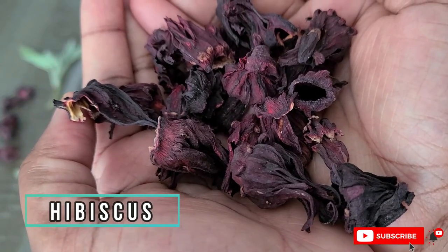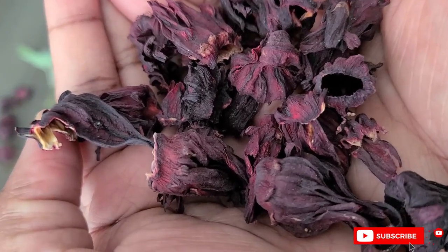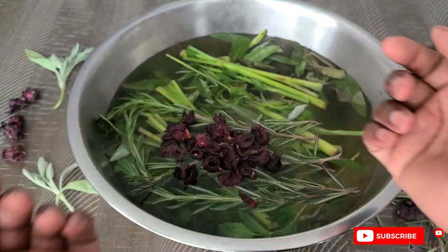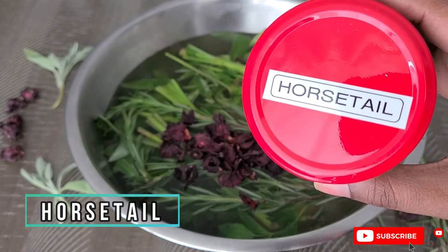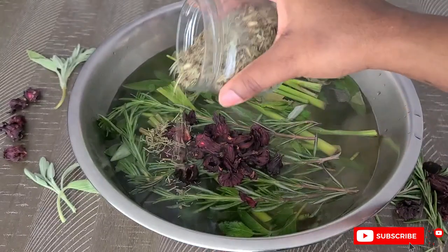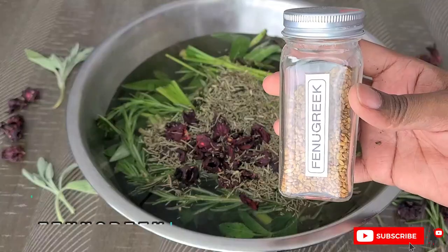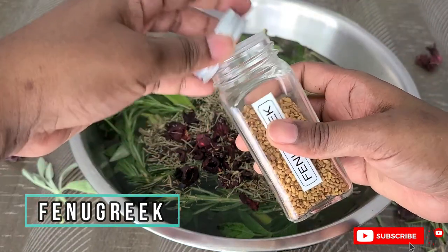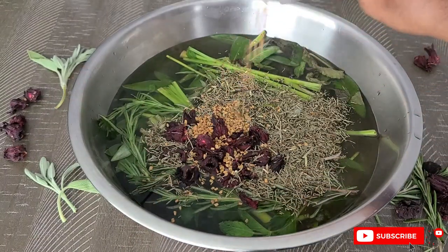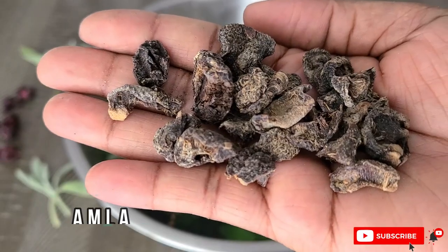The next ingredient is hibiscus, one of my favorites, because it helps to revitalize dormant hair follicles, stops hair loss, makes your hair look healthy and shiny, helps with premature graying, and helps to thicken your hair and add volume. The next ingredient is horsetail — another powerhouse ingredient because of its silica content — thought to improve hair growth, hair speed, and hair strength, along with potentially reducing dandruff. Fenugreek is used for hair thinning and related conditions such as dandruff or dry itchy scalp, with claims that it helps grow thick and shiny hair and promotes overall healthy hair and scalp.